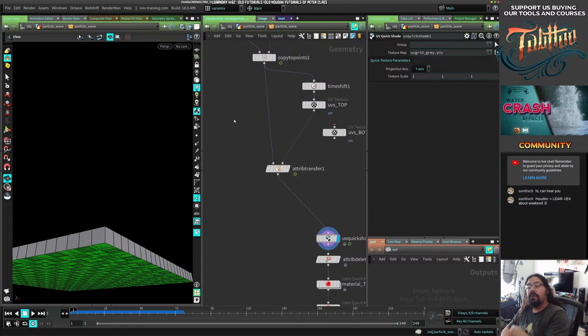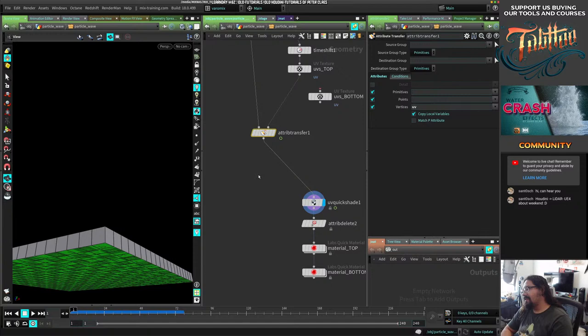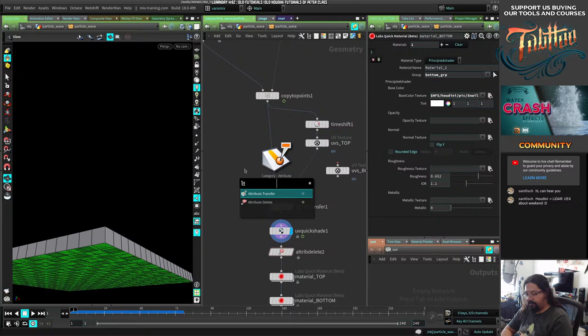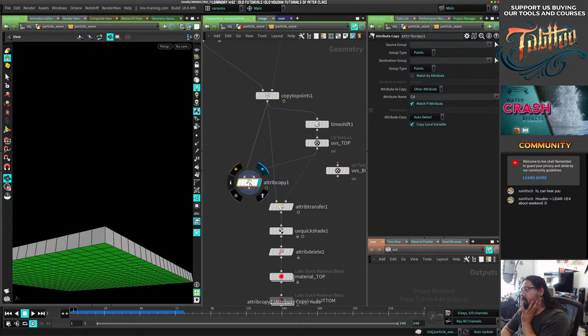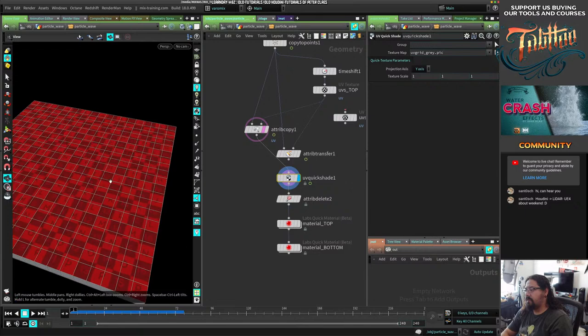So we need to transfer this attribute to this animated geometry. How do we do this? I just wanted to see if I can do this way. We just copy the attribute and leave it there, or let me try this one: attribute transfer, instead use attribute copy, and we have this, let's see, so that works. Okay, so yeah, attribute copy works.